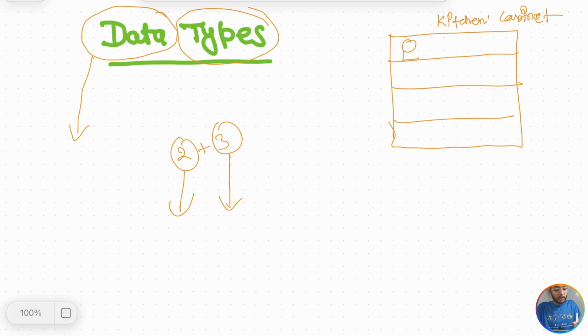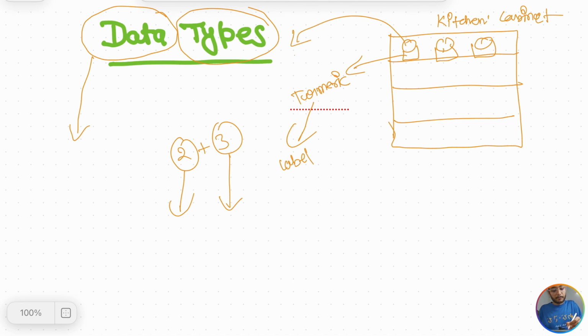Let's say this is a bottle that you kept, and this is also one bottle that you kept, and you are keeping some products there. Let's say the label that you are giving is turmeric. So this turmeric is the variable name, or the label that you are giving, and the content that is inside it is the data.